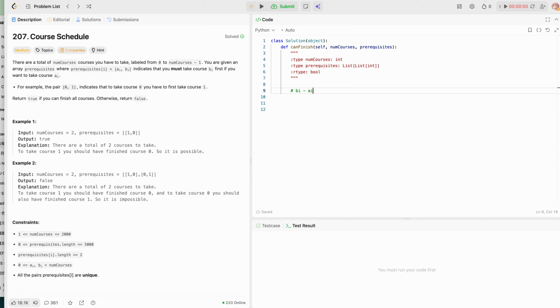Okay. So for this problem, since we have a prerequisite to take a course, I will think about using topological sort.